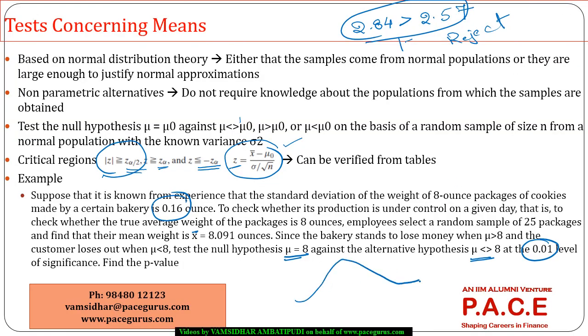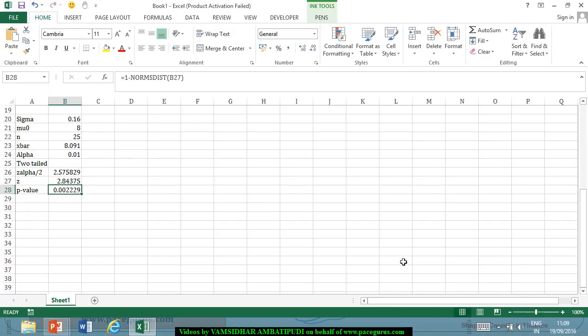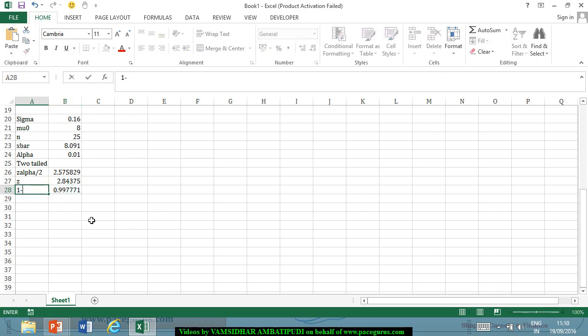So let's understand here. The Z value is 2.84. So I am finding out this whole area in Excel. This area is alpha by 2. This area is alpha by 2. So this whole area is 1 minus alpha by 2. This whole area, whatever I have got by using the NORM.S.DIST, is 1 minus alpha by 2. So 1 minus alpha by 2, or 1 minus p value by 2, is this much. So based on this, I can find out the p value. So p value by 2 is this much. So I can very well take 2 times 1 minus of this, which will come out as my p value. The p value is 0.4%.